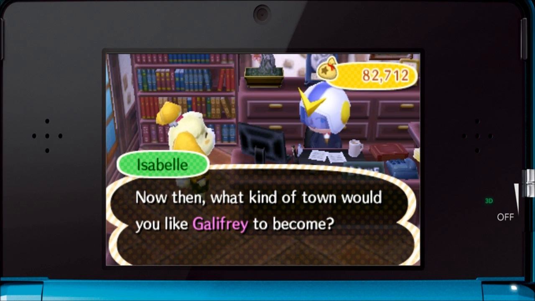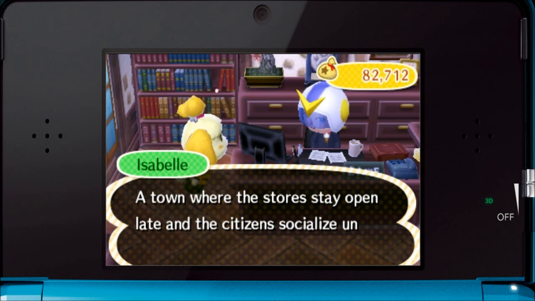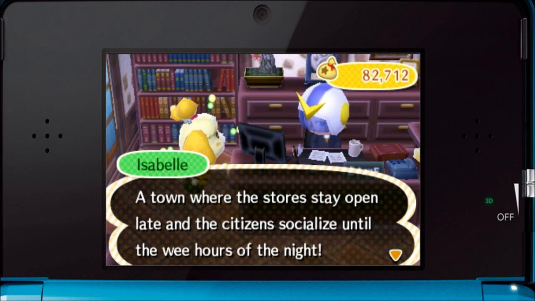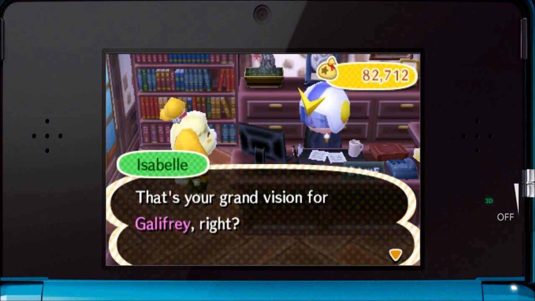I want to make it a night town. A beautiful town, a wealthy town. A nightlife town. I can see it now. A town where the stores stay open late and citizens socialize until the wee hours of the night. Yeah, socialize. Yeah, let's go with that. In other words, do Luke's bidding. Yes, you will all become vampires like me. It'll be a vampire town.